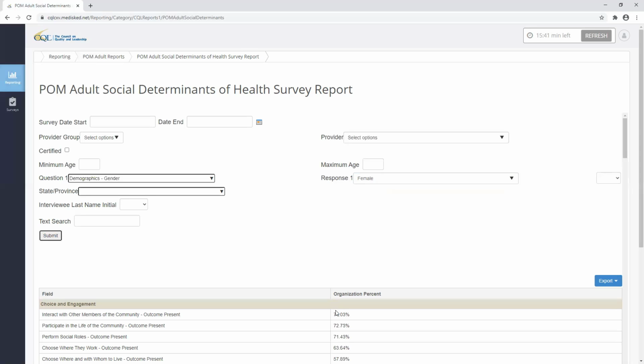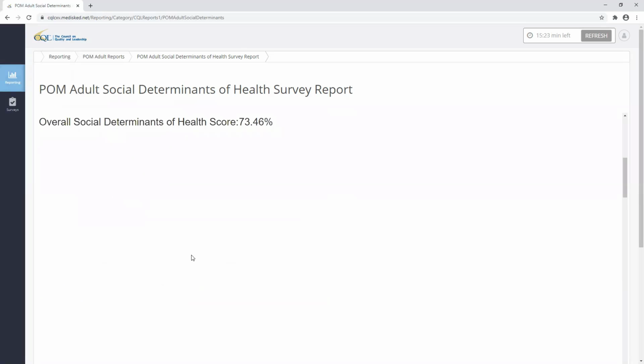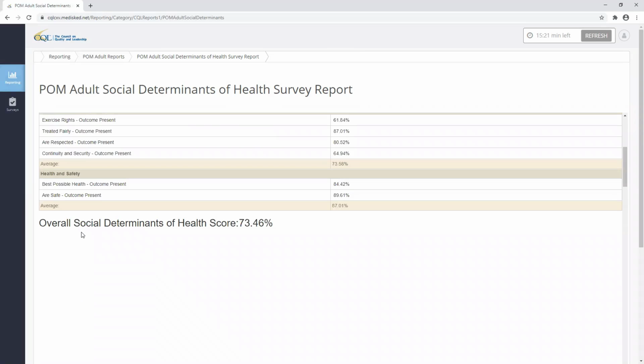And as you can see, the percentages have updated below to only show surveys for members that responded with female for the question of demographics and gender. Also, as you can see, the overall social determinants of health score has updated.